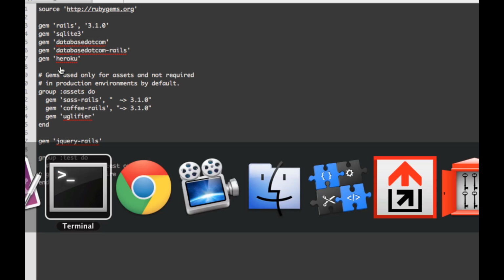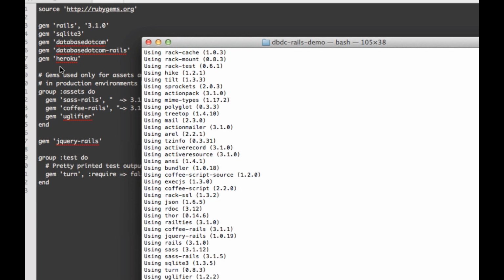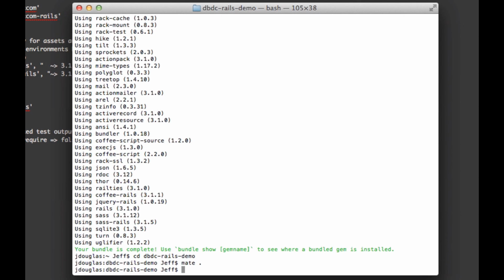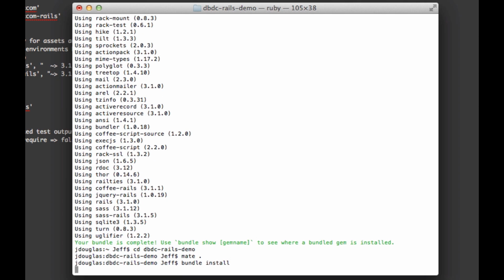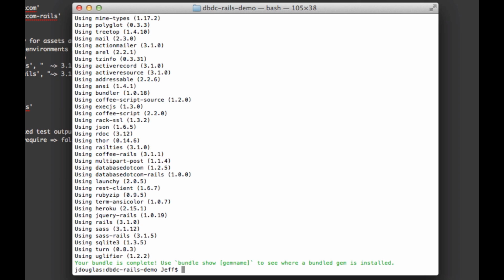I need to actually get them into my system. So Ruby uses something called bundler, which grabs all your dependencies, downloads them for you, and installs them on your machine. It makes life much easier because in previous versions of Ruby and Rails, there was always dependency hell when you had wrong versions. So bundler does a great job making sure that your dependencies are all intact for your machine. So I'm going to go bundle install, and there it goes. So I download all my dependencies.